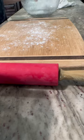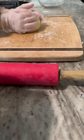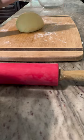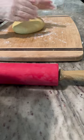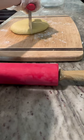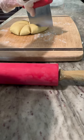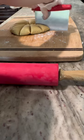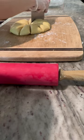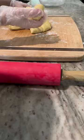In the meantime, you want to start kneading your dough. Take it out, knead it a little bit. Don't over knead it, but it should look like this. Then you flatten it, and I'll use my dough cutter and make equal portions. This should make 12. So I cut my dough into 12 individual pieces, like I'm doing here. And once I'm finished, it will look like this.